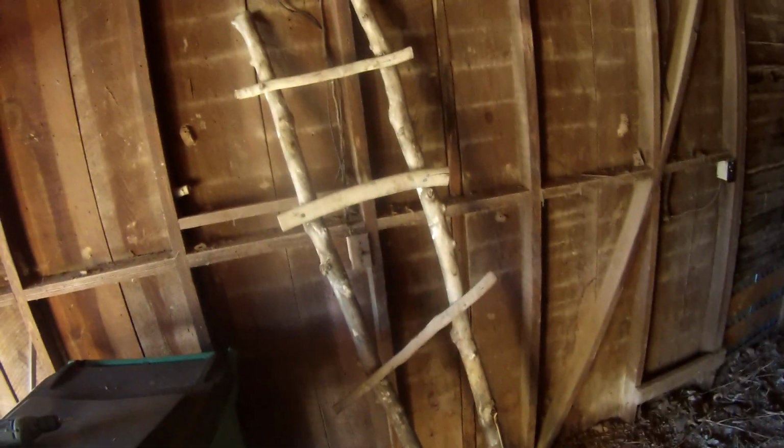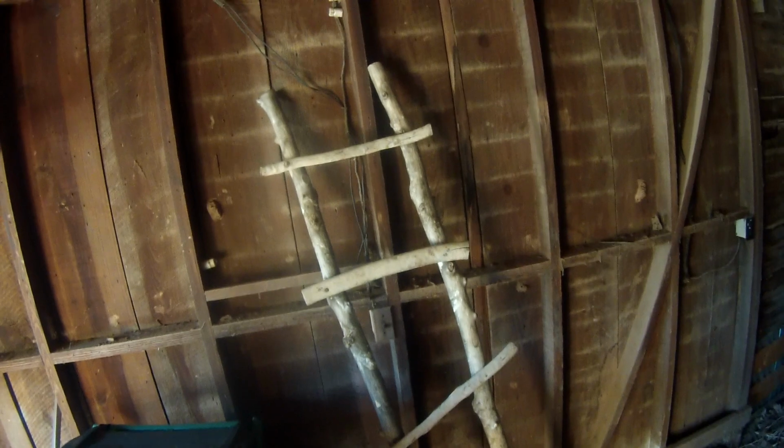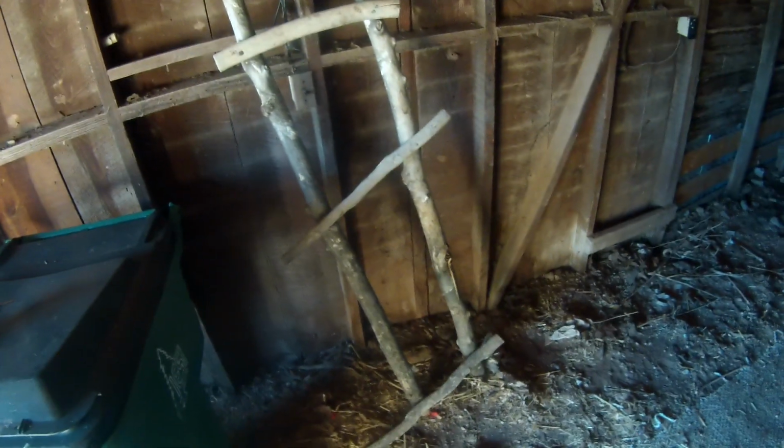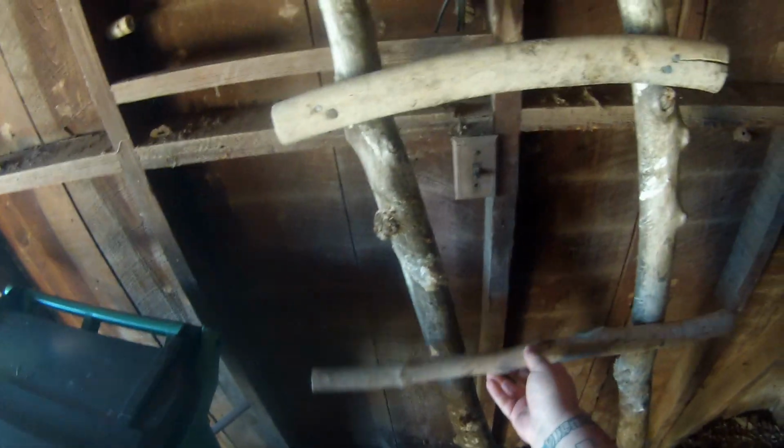I've been thinking, it's kind of busted up, but I could probably drill a screw into there and fix it. So now that I look at it, I probably will fix it before I put it in there. And I think I have another rung, whatever you want to call it, that I can attach maybe in the bottom part, and then this will go back up here. It's just detached right now.